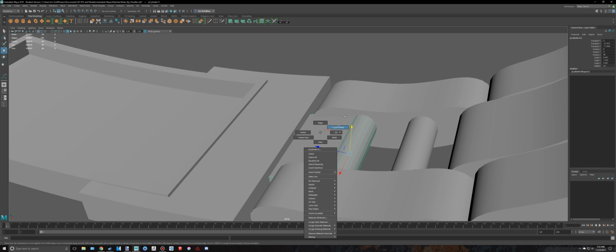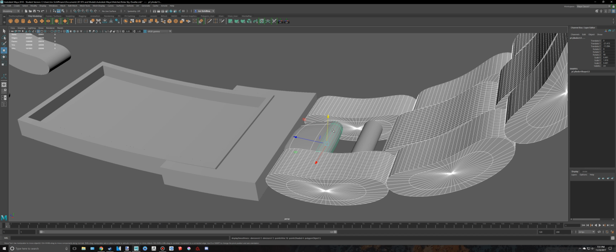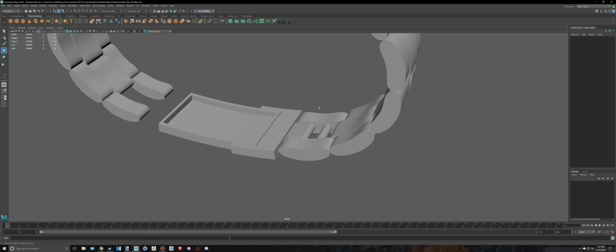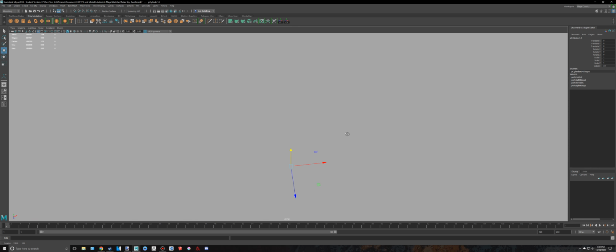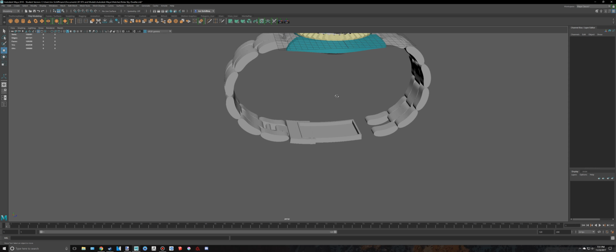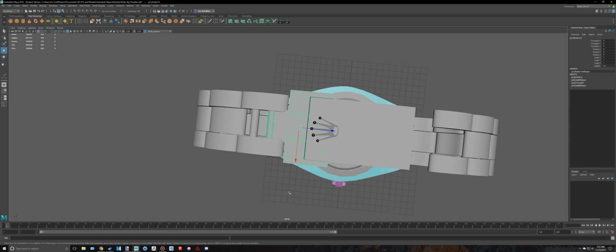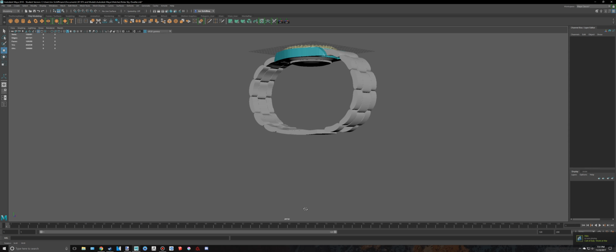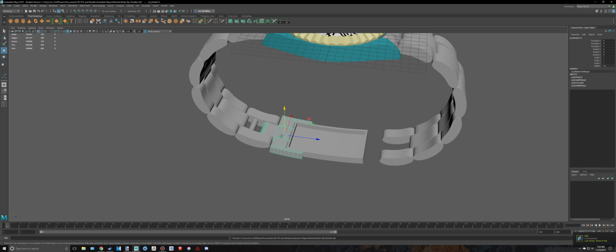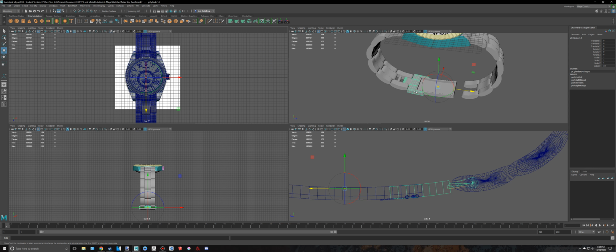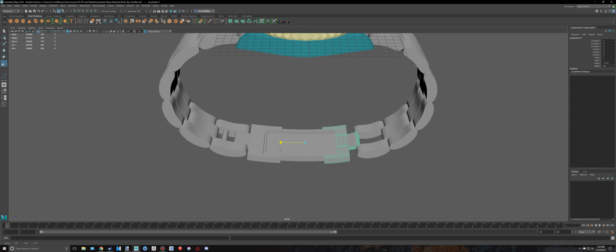And then I'm going to have this selected and that selected, and then combine them, and let's see what we can do here. I think I'll leave it like that. Yeah, I like that. Then I want to do the same thing to the other side, so I'm going to save this, and then make the pivot in the middle of my land, and then duplicate this to the other side, so -1.